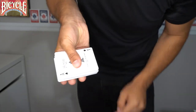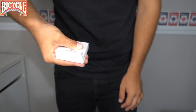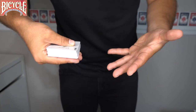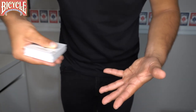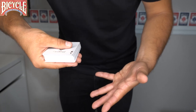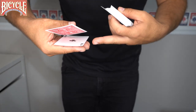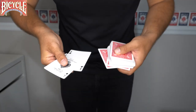If the ace of spades was turned over, you would see it's right at the middle. What you do is apply pressure to the deck of cards, then bring your opposing hand — in this case my left hand — over to catch the cards, placing it about three inches below. You make a tossing motion at your left hand and then release pressure of the deck. This causes all of the cards to come out of my hand except the bottom and top card, which are sticking to my fingertips.